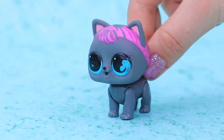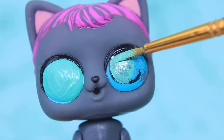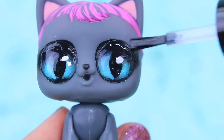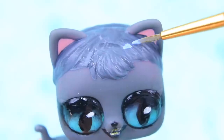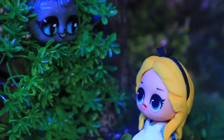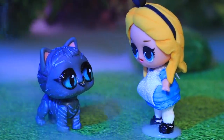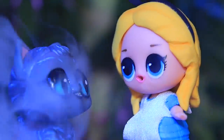Another mysterious citizen of this kingdom is the Cheshire Cat! Meow! Wipe off the lashes with nail polish remover and paint new eyes — blue cat eyes! That's pretty rare! Add highlights and coat it with glossy nail polish. Everyone who has ever heard of the Cheshire Cat will recognize this smile! Paint the fur on the head gray, and give this legendary cat some stripes! All of a sudden, a smile started appearing in the fog that covered the forest — then came the ears, a muzzle, eyes, and the whole cat! 'I just wanted to ask you which way I ought to go!' 'Well, that depends on where you want to get to!' the cat replied. 'Oh, it really doesn't matter!' said Alice. 'Then it really doesn't matter which way you go!' said the cat. 'As long as I get somewhere!' Alice explained. 'Oh, you're sure to do that,' said the cat, 'if you only walk long enough!'